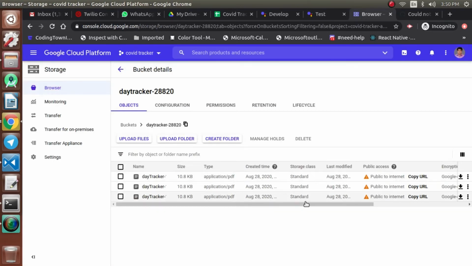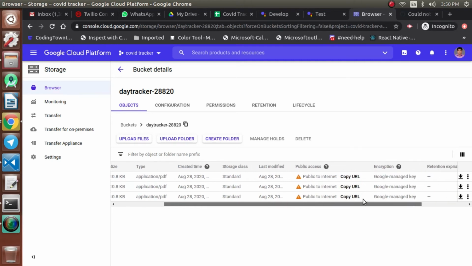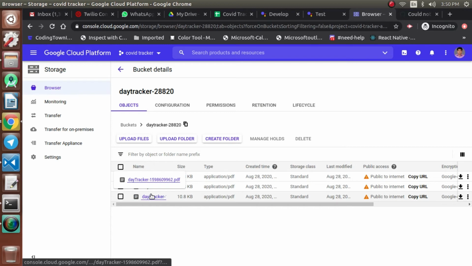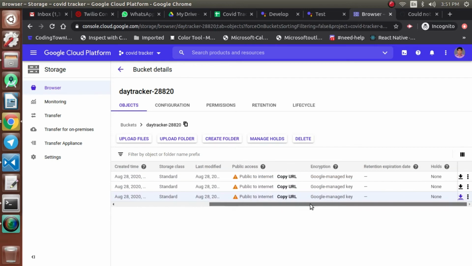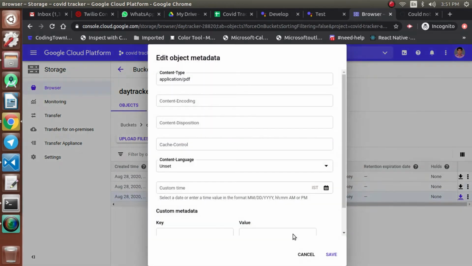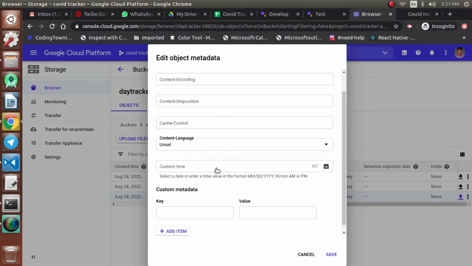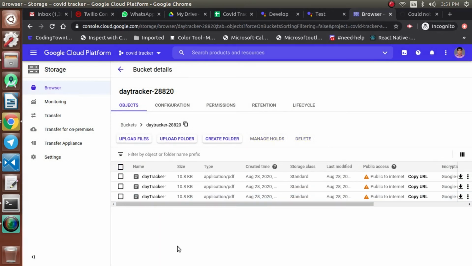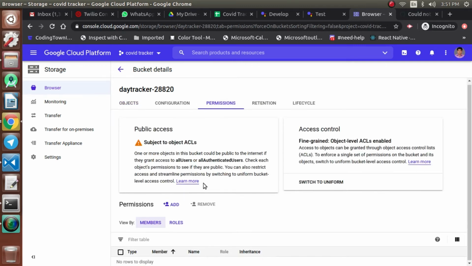First we make sure we have this extension as well. We'll check the metadata, like the application/PDF, and this one is correct. Then we'll check our permissions.